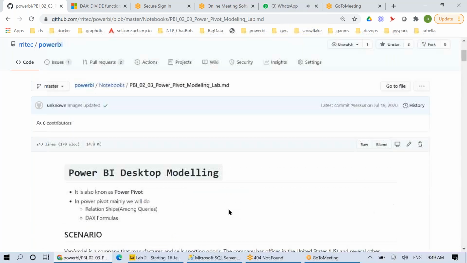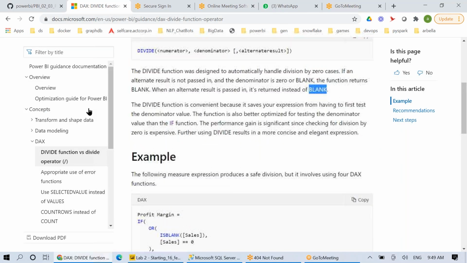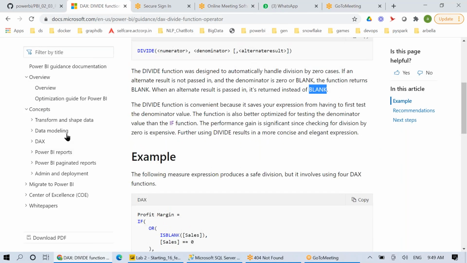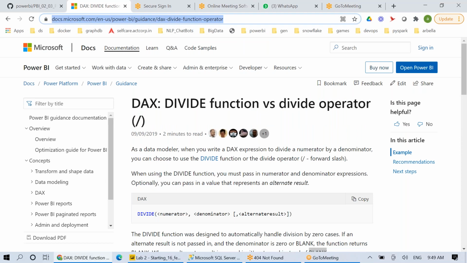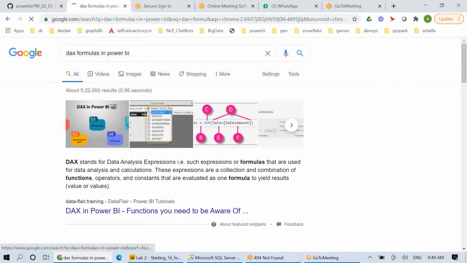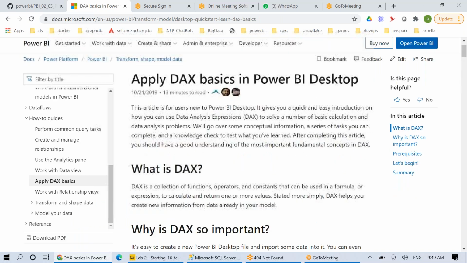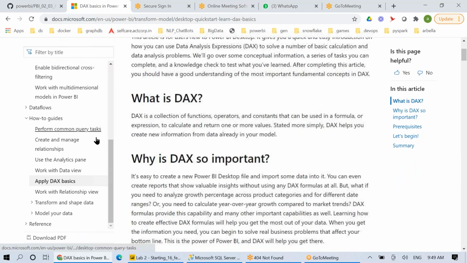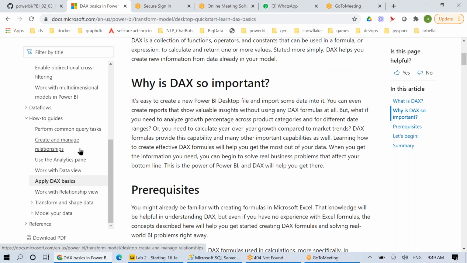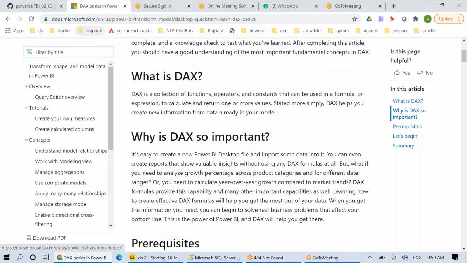So overall, in this chapter, we are good enough to learn the DAX formulas.